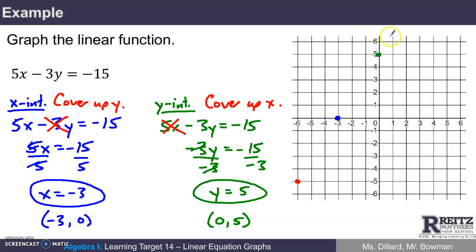And here's the line now. All you really ever need to have an idea of what the linear function will look like is 2 points on the line. And there's a pretty good graph of that line.